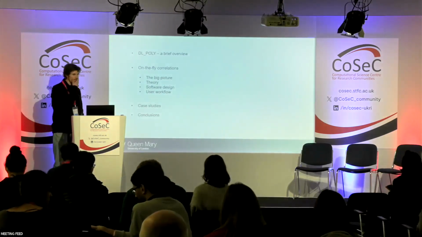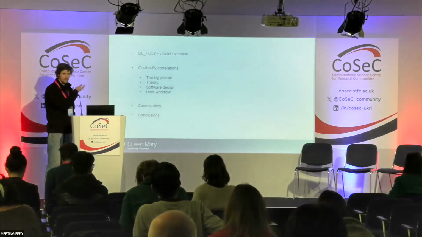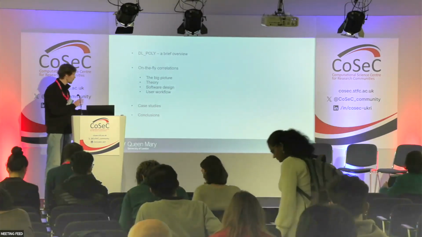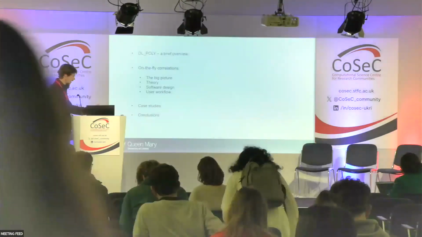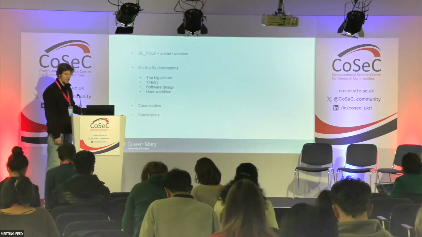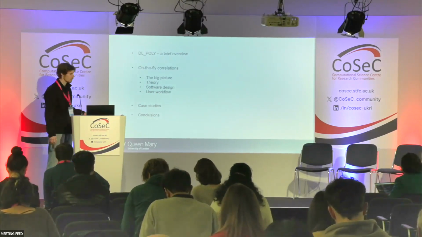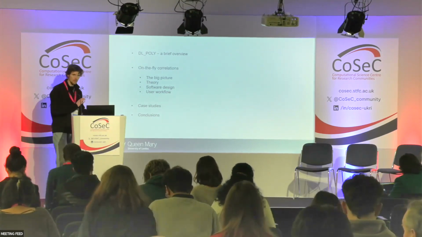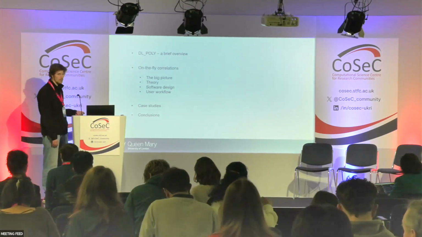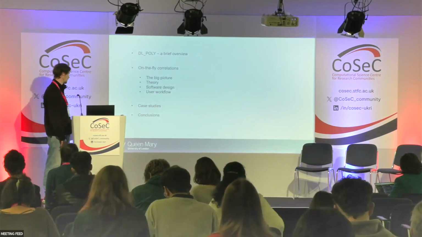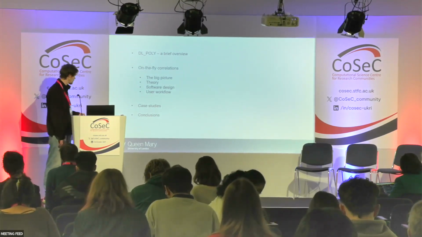So what am I going to cover? Well, first off, I'll give a brief overview of what DL Poly is, and then I'll move on to talking about on-the-fly correlations, which is going to be our vehicle to on-the-fly analysis. In particular, I'll start off by gently introducing a big picture of it, then go into some theory, the design of our software and what our approaches were and how it works for a user, and then conclude with some case studies and obviously the conclusions.